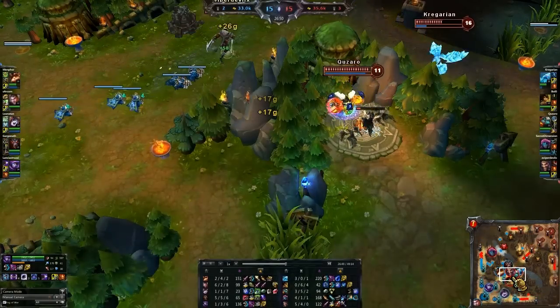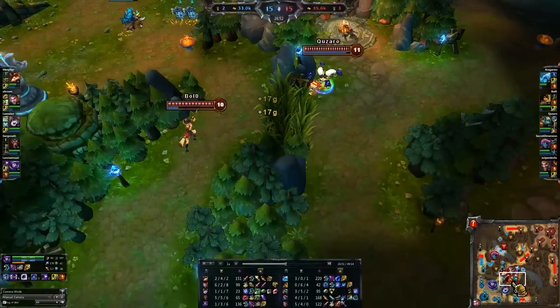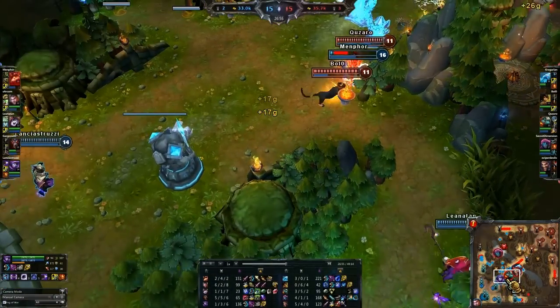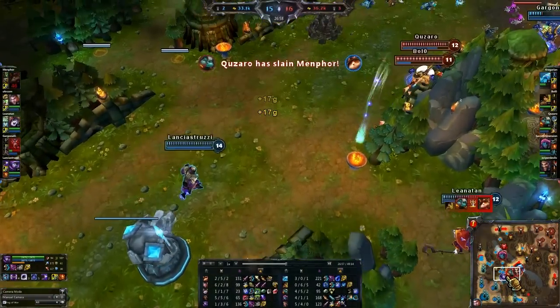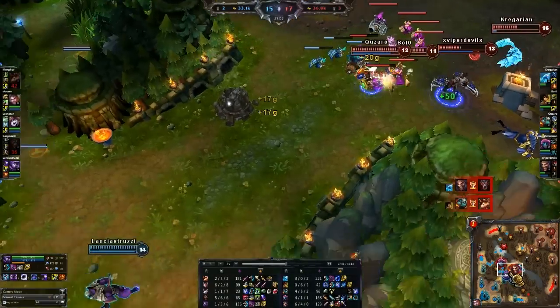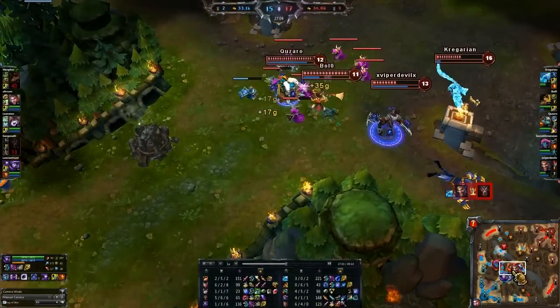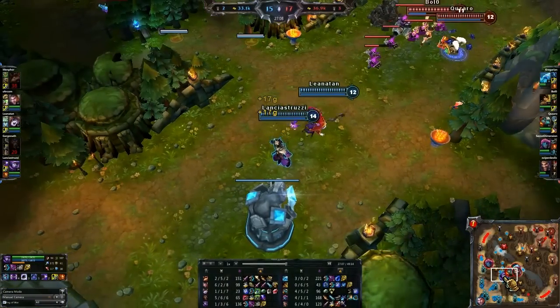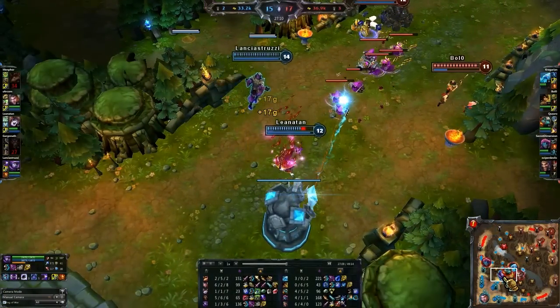So yeah, Poppy just going to counter jungle here. Well, not really counter jungle, just going to jungle on the other side. And oh, getting a free kill on Teemo there, and getting a free kill on Warwick. What the hell were they trying to do? They probably didn't realize there were more enemy team members available.